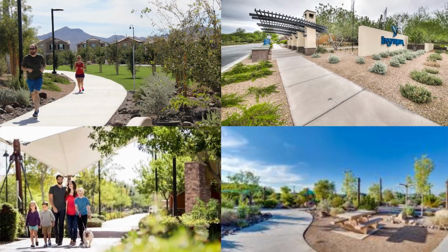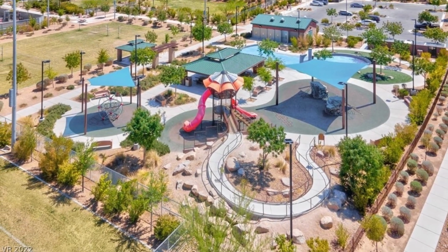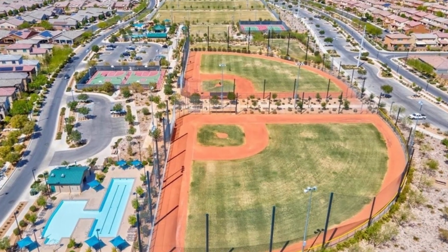It's very close to schools. One of the big things about Inspirada is it was built as a walking neighborhood, so there's a lot of parks. Right over on the next street is Via Firenze, and along that park, there's probably 5 or 6 different parks along about a mile or so of that street, and you have baseball fields, soccer fields, tennis courts, basketball courts, just a great recreation area, just a great little home that you can get for under $500,000 or so.